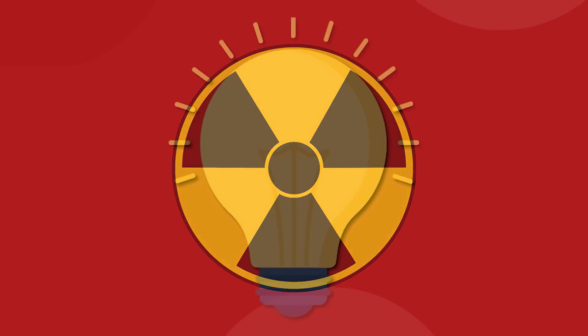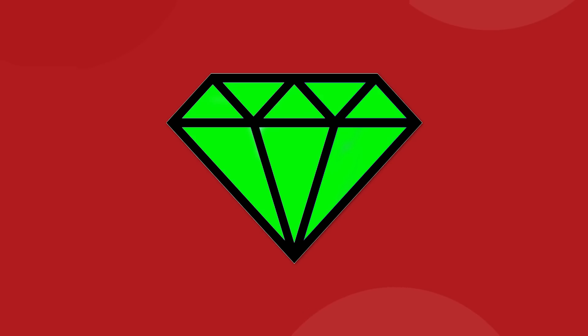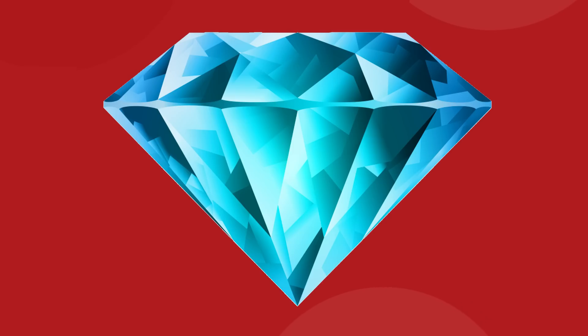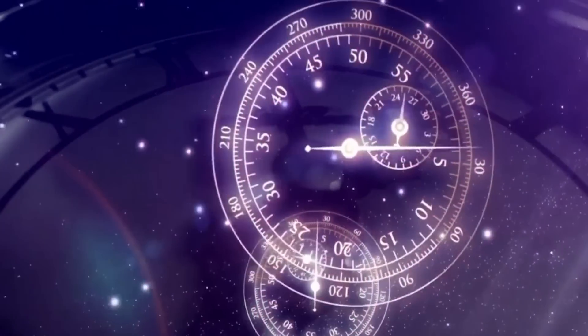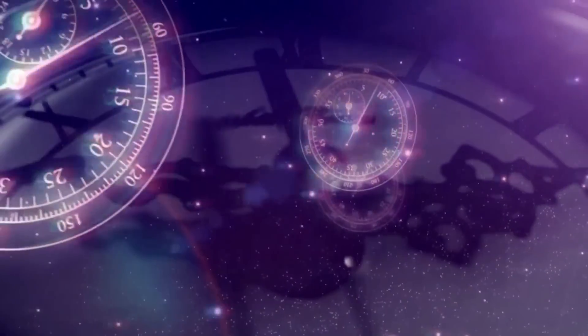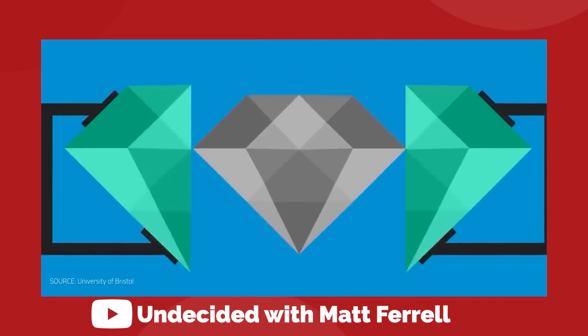This converts radiation into electricity, which sounds dangerous, and that's because it is. So the radioactive diamond cell has to be encased by a layer of non-radioactive diamond to prevent radiation from spilling out. The biggest advantage here is that the carbon will continue to produce electrons for the entire time that it stays radioactive, which in this case will be a half-life lasting for thousands of years — so the battery will never die. The technical term for this idea is beta-voltaic cell, which is not a new idea, but what is new is the refined application using the diamond within a diamond method to make it safe.